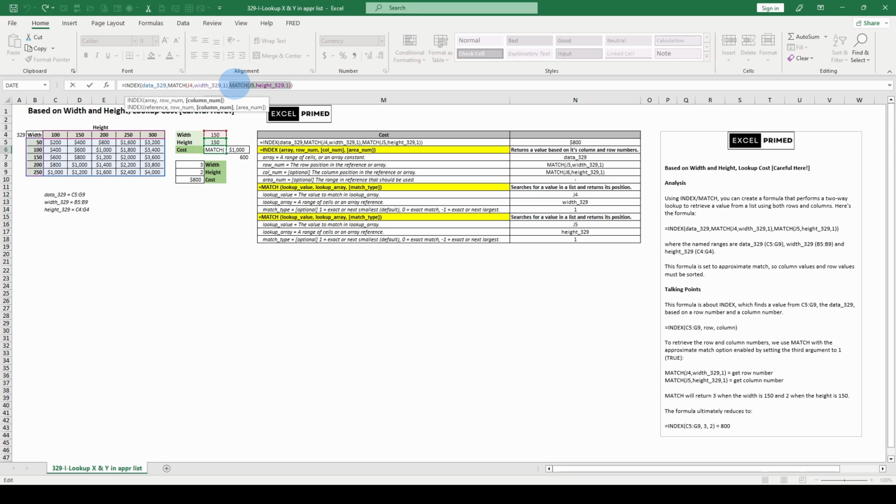Most of the time, we just leave this out. It's just optional. You don't need the column. We're usually looking up for a row. But here, we have this column and row situation, and we want to find a price, an approximate match. The anatomy, you can look through the anatomy. Here, I'm just going to walk us through it.